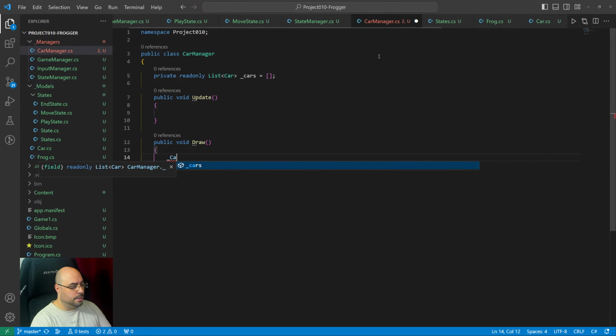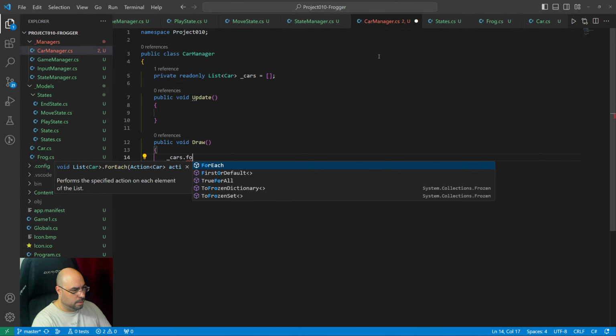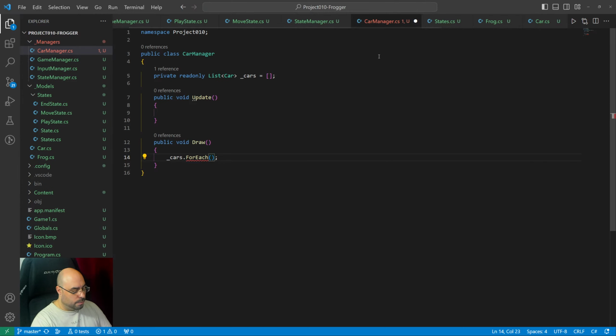This will just go through the cars and draw them. This will just go through the cars and update them. Update the movement.